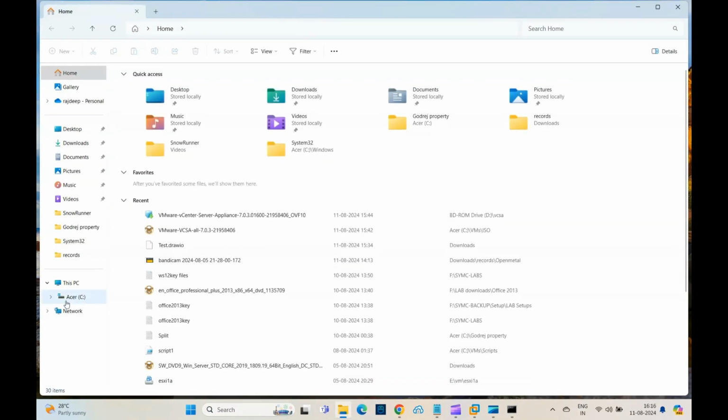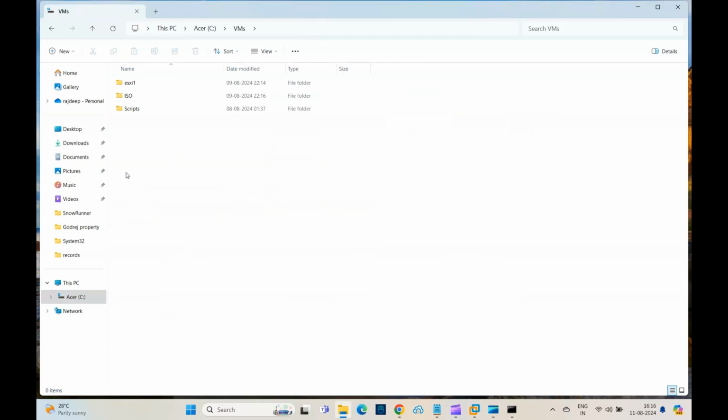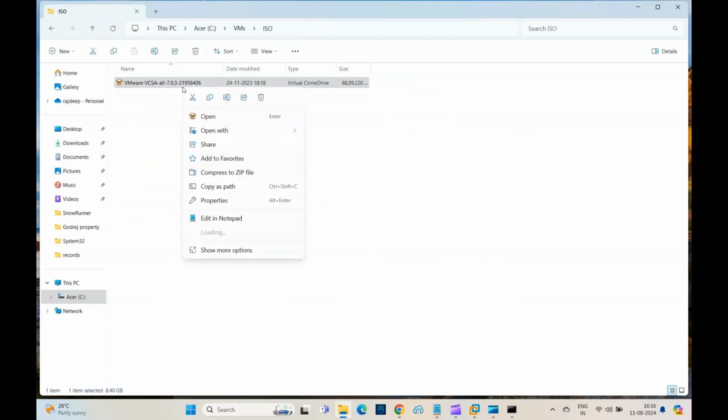In the next step we will use a zip utility like WinRAR to extract the ISO. You can use any utility as long as we have the ISO unzipped to a folder. This will take about 2 or 3 minutes to extract the ISO.